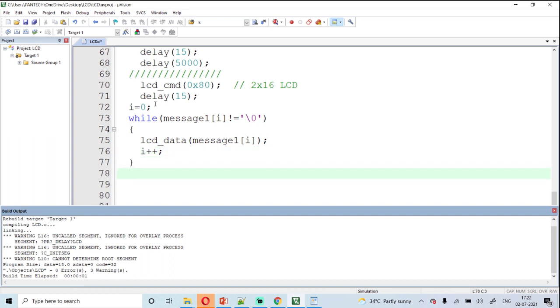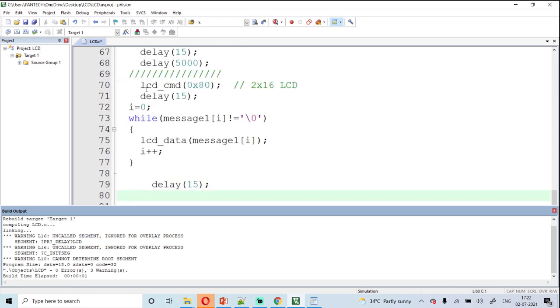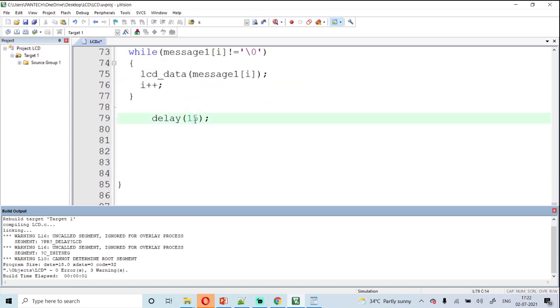Give a delay. Let us check this message first, the first message, and then we will go for the second line.